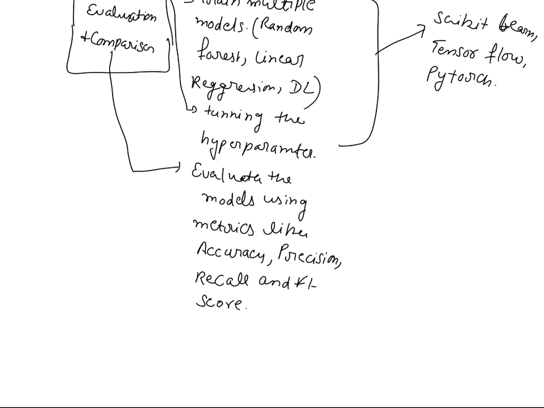Okay. So these are all your evaluation model metrics for classification, for your neural network, for regression. And here I recommend that if you are working with a regression model, apply all regression metrics, and if you are working with classification, apply all classification metrics. Don't rely on a single metric. I will definitely make a separate video on which metric you should work with at what stage and what is the benefit of each metric.